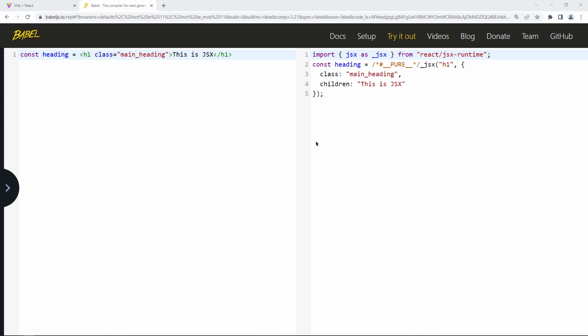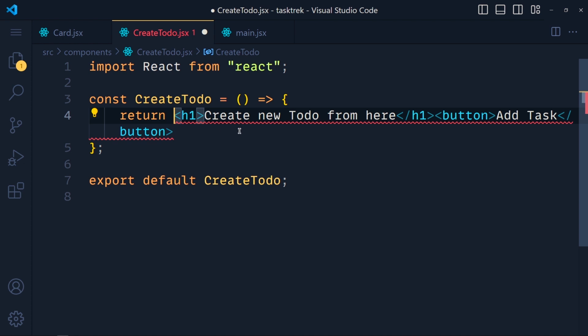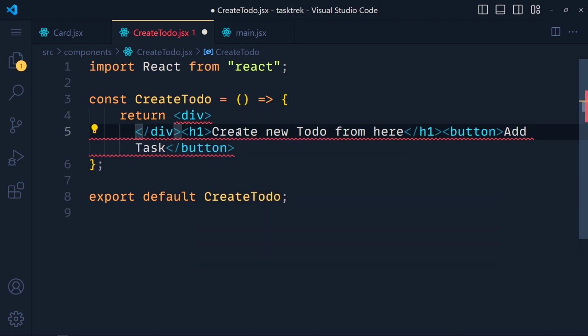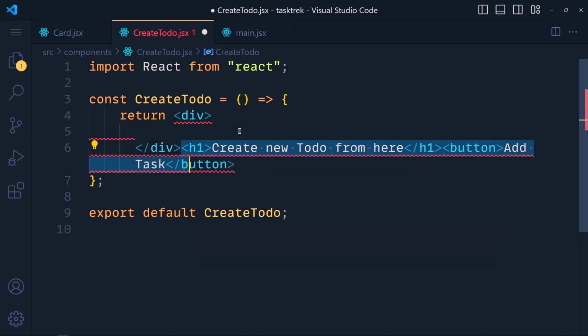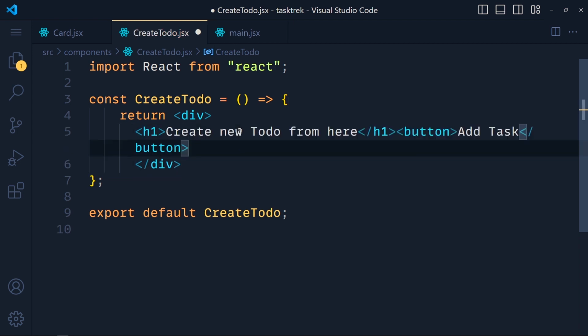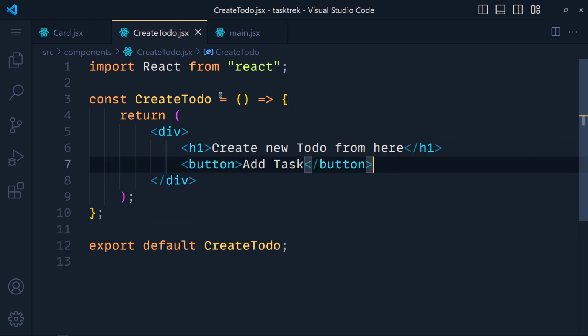In this method, here we can only specify one element. So if we write multiple elements in JSX, Babel will get confused about which element it should pick. So in JSX, we always add elements in one parent element. So we add a div here and move our code between this div. Save the changes and see, Prettier formats our code in a structured manner.